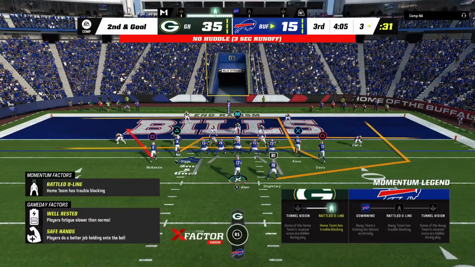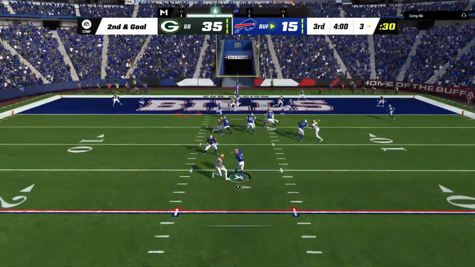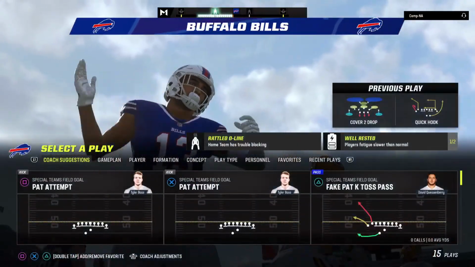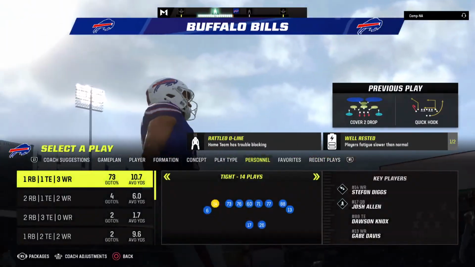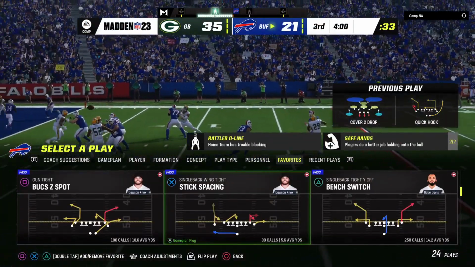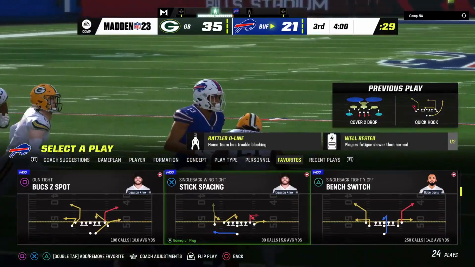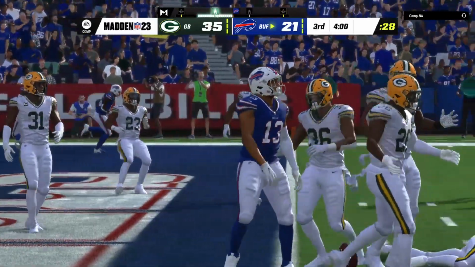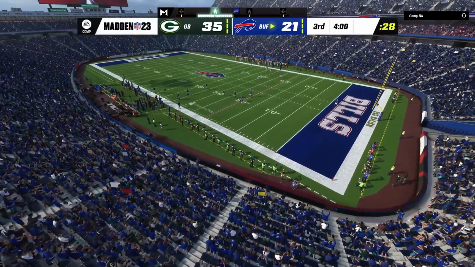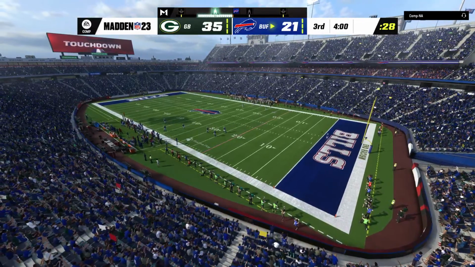So the ball position now at the 3. Here's 2nd and goal. Throwing now is Allen. Touchdown! Gabriel Davis from 3 yards out. And the Bills are able to cut into that deficit. That's the score you felt they had to have here in the 3rd quarter to get back in this game. And you know that there's an emphasis on their side. Hey, we know this. We know where we are. But sometimes that binds you up so much that you try too hard, you don't get the score. A perfect combination of urgency, yet relaxed enough to get it done.